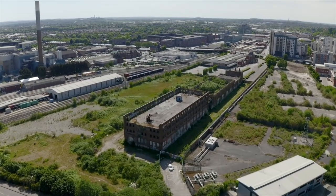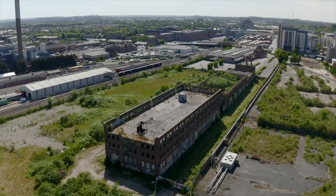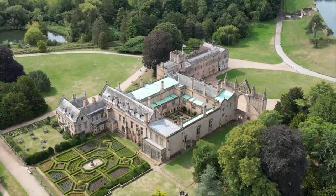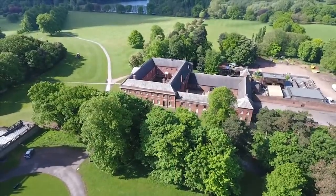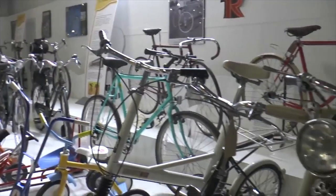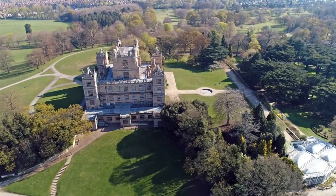The big hitting monument in the city is Wollaton Hall, a stupendous 16th-century Elizabethan house, while Nottingham Castle, the source of the Robin Hood tales, is atop a sandstone ridge burrowed with caves. For centuries, Nottingham was associated with its lace-making and bicycle trades, and you can uncover this past at the Industrial Museum, also at Wollaton Hall.